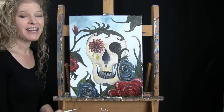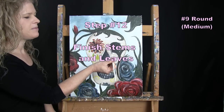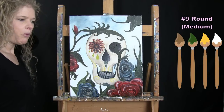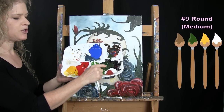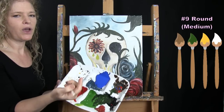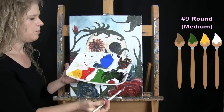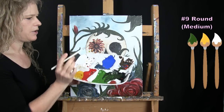All right, so what we're gonna do for the next step is we are finishing our stems and our leaves. I'm gonna be using my medium brush, and the colors that I'm using are brown, green, yellow, and white. I will most likely not use that dark green. I'm gonna use the lighter, the original green. But if I run into problems where I feel like I need to enhance that darkness, I will go back into that dark green. But my dominant colors are gonna be brown, the bright green, yellow, and white.